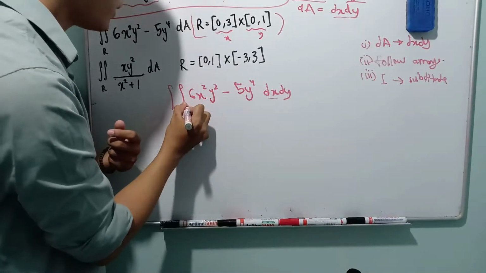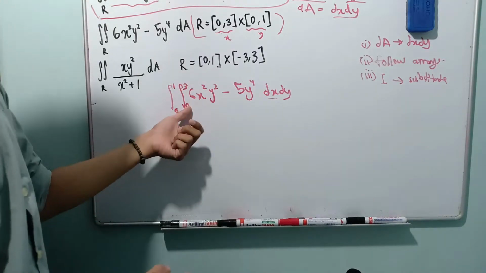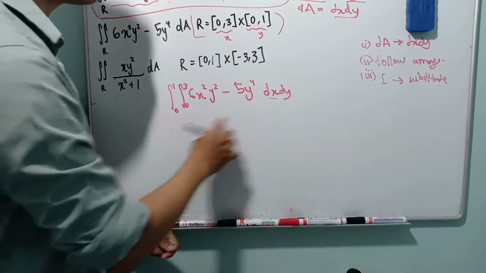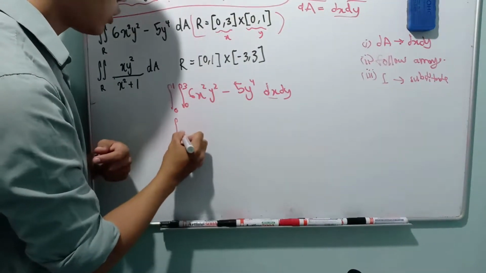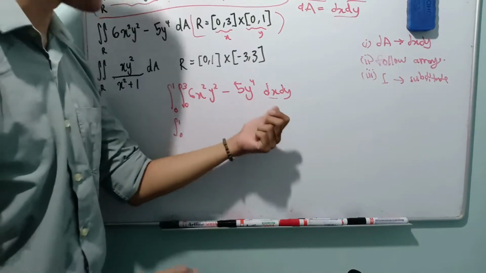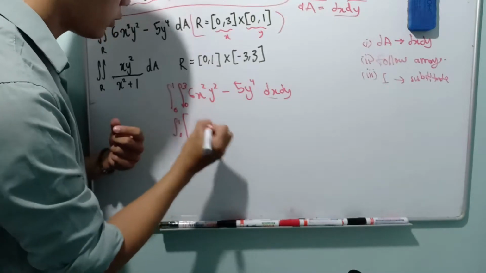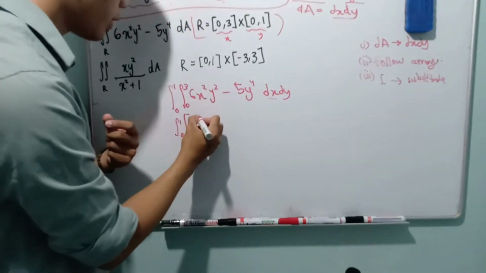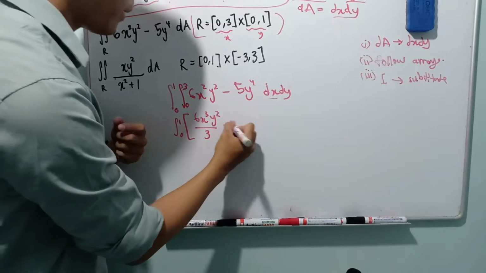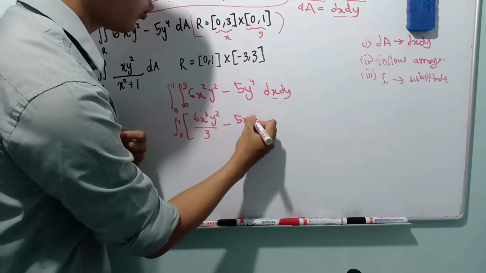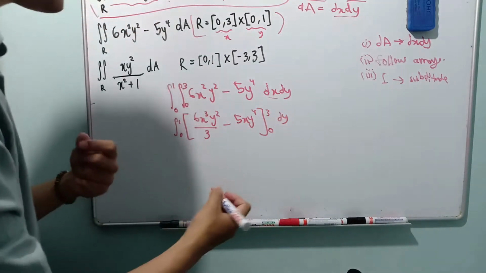So here is going to be 0 and 3, and here going to be 0 and 1, my s value and y value over here. After that, I just integrate it and substitute it. Since I want to integrate with respect to s, my y becomes constant. So s squared integrates to 6 s cubed over 3 times y squared, and then minus 5y power 4 s, from 0 to 3, dy.